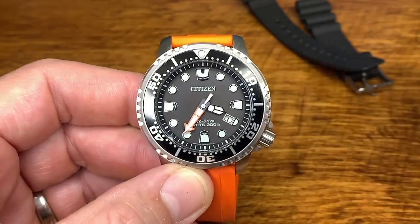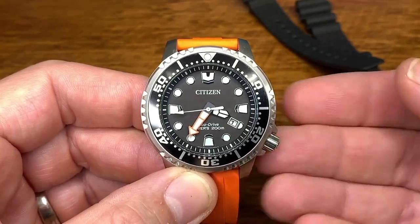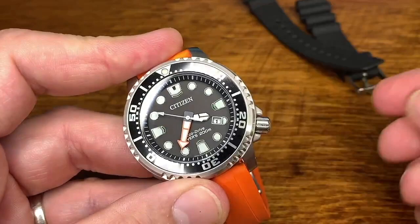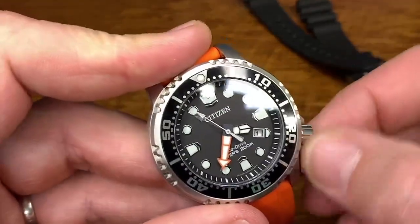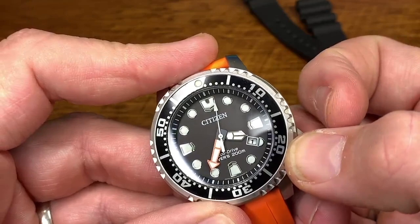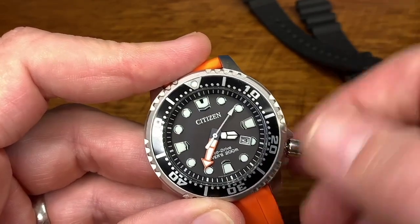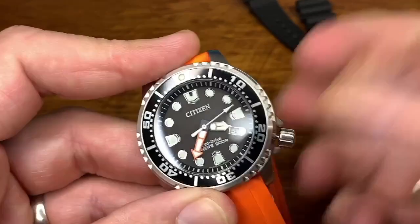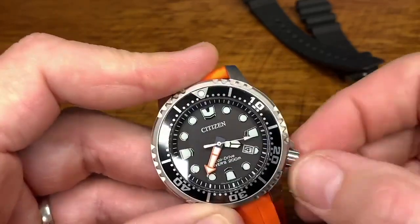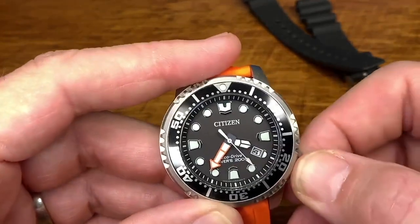A couple of other minor gripes. This 4 o'clock crown, I think I'd rather have it at the 3 o'clock, and it does seem to protrude quite a bit from the case. The action on the crown itself is decent enough. It is a screwed down crown. It's very easy to grip, despite the fact that it seems to have a glossy or polished finish. It does have a nice distinct pop when it unscrews, and there are two distinct clicks. The first click out will enable you to turn the crown counterclockwise to change the date, as you can see. And then, of course, you pull it out to hack the seconds hand and set the time. So we'll screw that back in, but I do think it would have been better at the 3 o'clock and just maybe a little bit more into the case instead of protruding so far out.